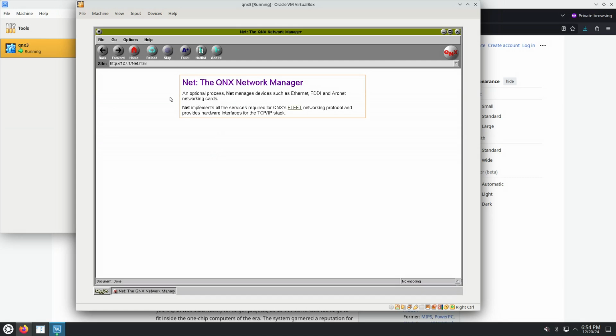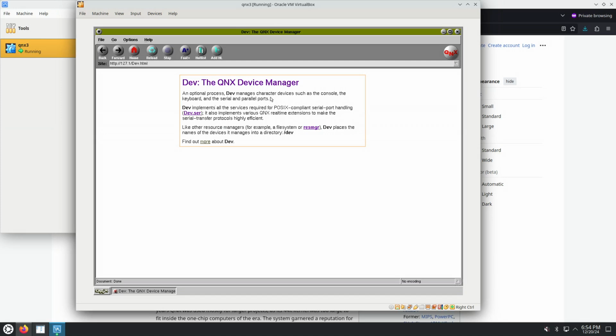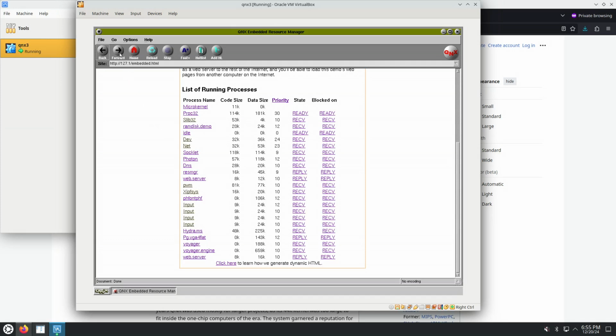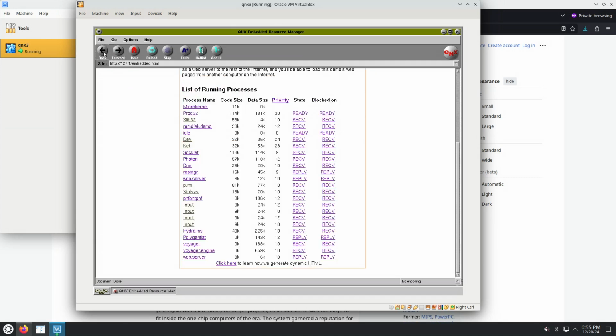Ethernet. Split networking protocol. Devices. Character devices. /dev, as we would expect in a POSIX compliant operating system. resmgr.